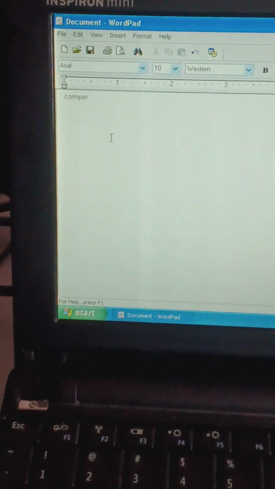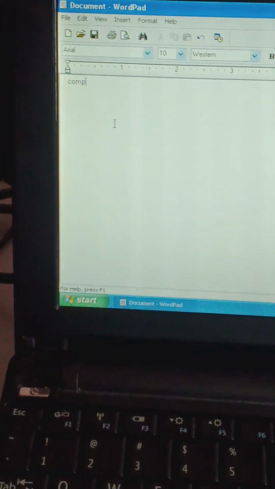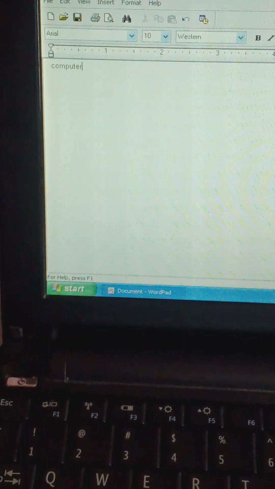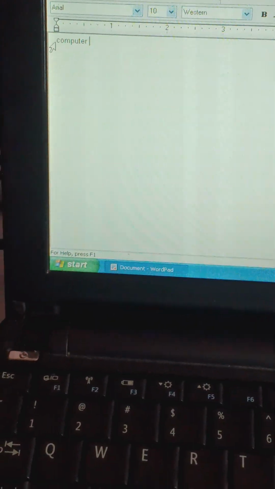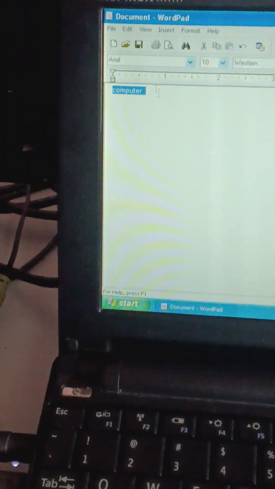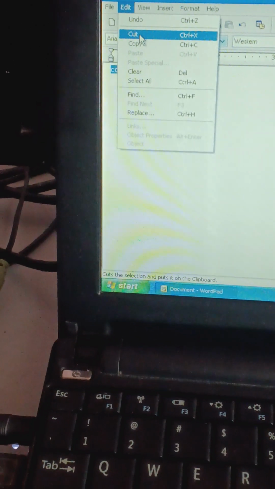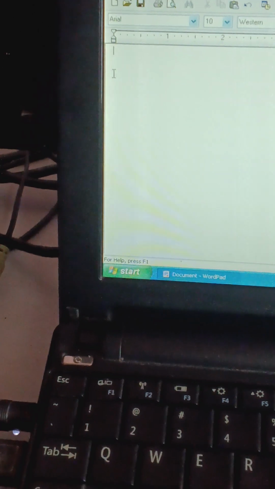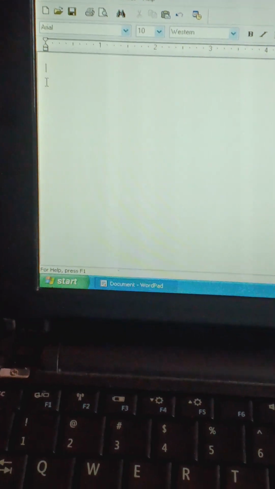Now typing something. Computers, I typed. Now I want to cut and paste this. I want to change the place of that particular data.